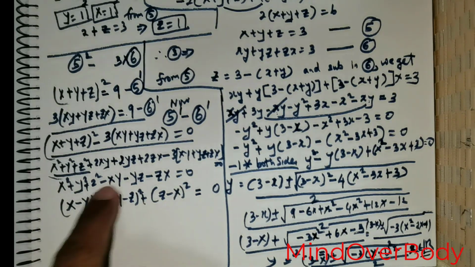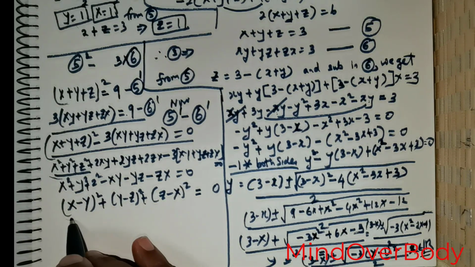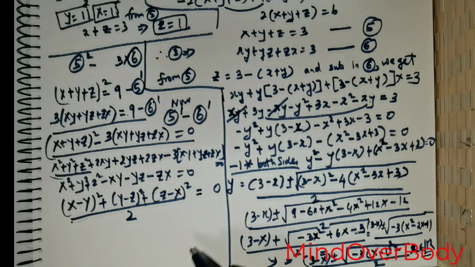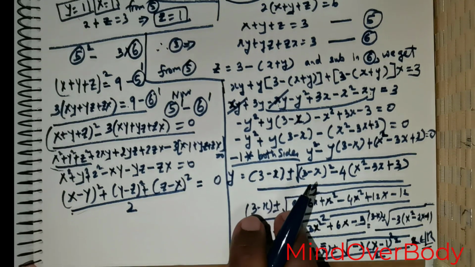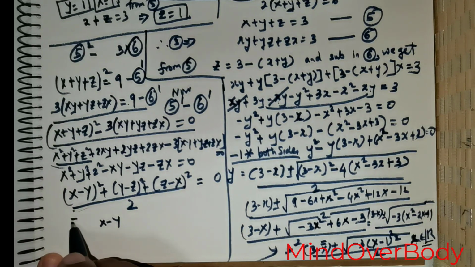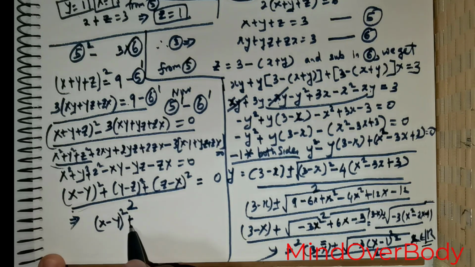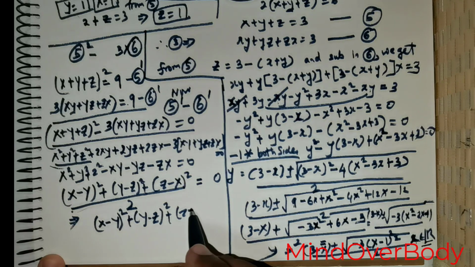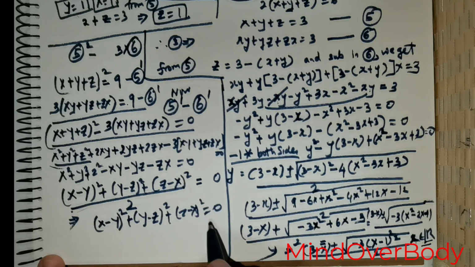Of course, the signs are there. So the best thing to do is to divide this entire thing by 2, so that would neutralize whatever we get. Now this is rewritten as x negative y. So let me write this down. This means I can rewrite this as (x − y) the whole squared plus (y − z) the whole squared plus (z − x) the whole squared is equal to 0.